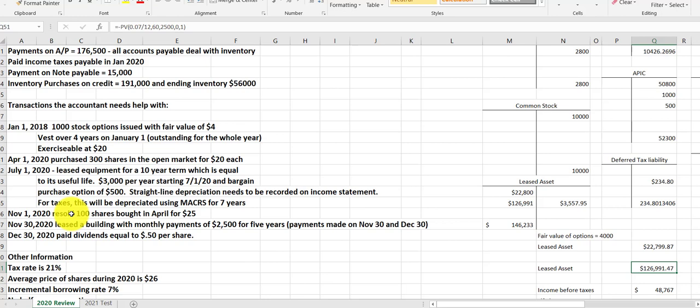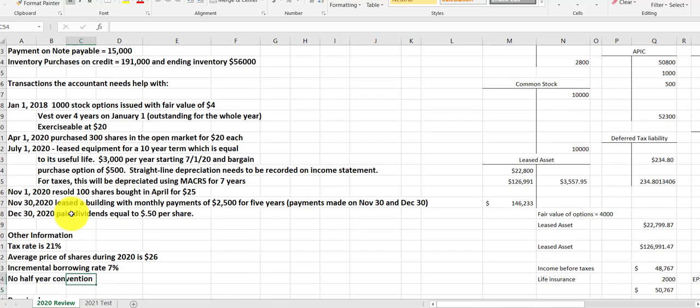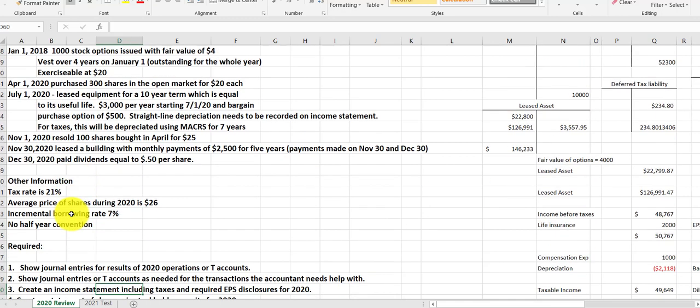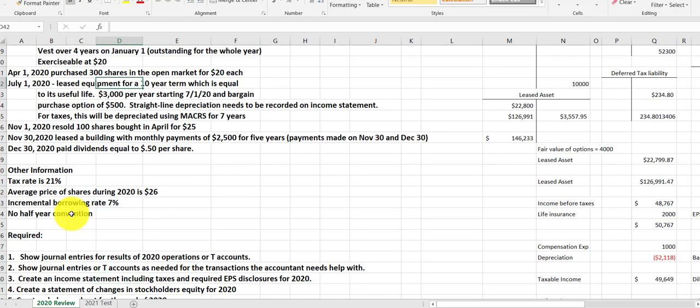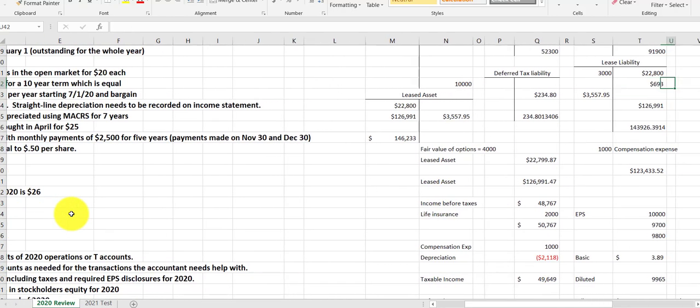You could have created a separate T account for each of the leases. I put them together in mine just so you understand. Okay, when we look at the T accounts. And then we pay dividends, debit, and we'll have to know how many shares we have outstanding before we can calculate the amount of dividends. But it's going to be $0.50 per share, or half a dollar. So we're going to make those journal entries. We're going to put them in the T accounts over here.